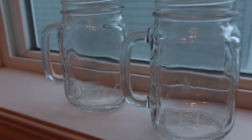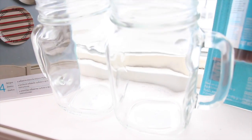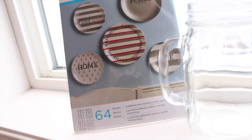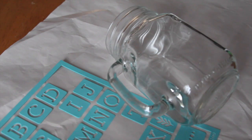Hi everybody, so today I'll be showing you guys how to make this DIY etched glass mason jar. They're super adorable and they're perfect for a couple gift. So the materials that you'll need are going to be some etching cream. I have the Martha Stewart kind, some sort of glass cup, I have the mason jars, and lastly you'll need some vinyl adhesive stencils, and I got those from Michael's and they're the Martha Stewart kind.